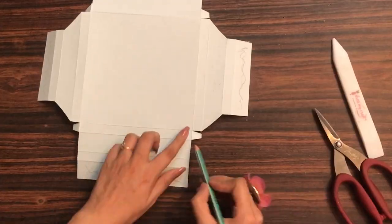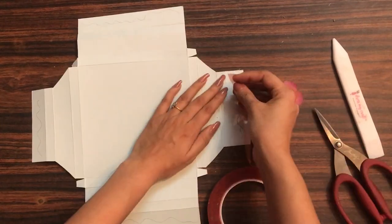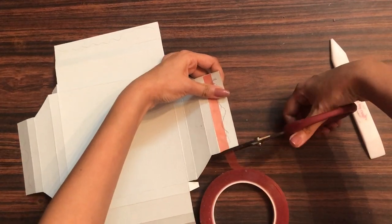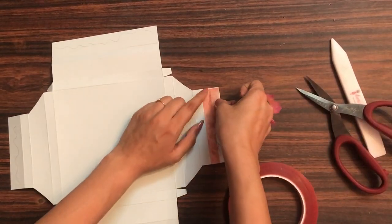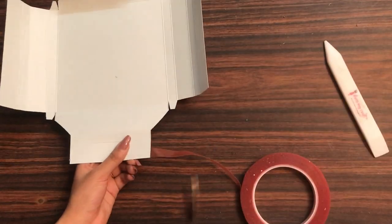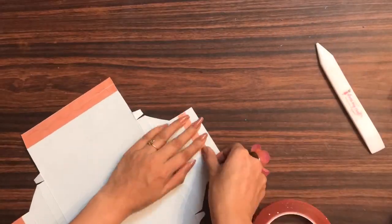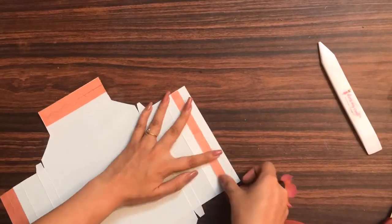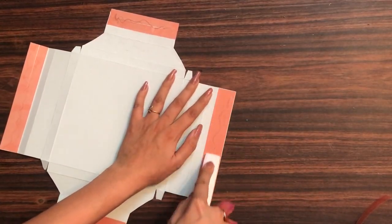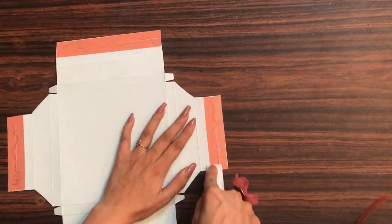I also made these slant cuts so that they easily slide in. Now comes the part where I need to adhere. On all four outer sides — which is the one inch side — I'm adding adhesive. Here I'm using 12mm tacky tape and applying two layers. You can also use one layer of 24mm red tacky tape, or any liquid adhesive. Since I've used red tacky tape it's very important to burnish it, which I'm doing with my bone folder.